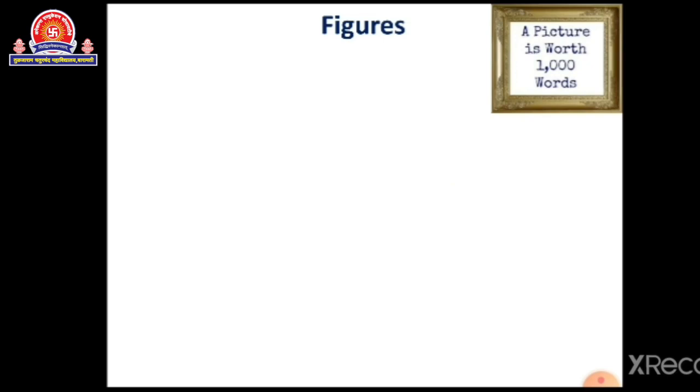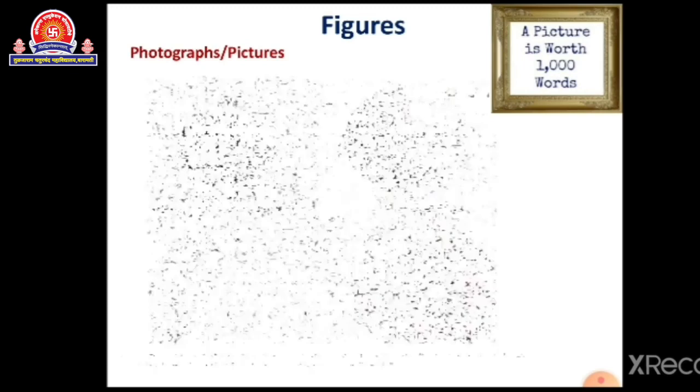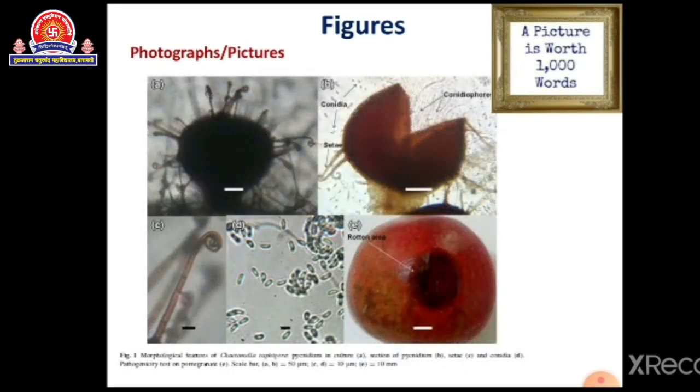Next, the importance of figures is really very high. I found this on Google, that a picture is worth 1000 words. As I mentioned earlier, the reader is going to look at your tables and figures first, instead of reading the big description in words. So this picture is very significant. It should give all the information which is written in the text.